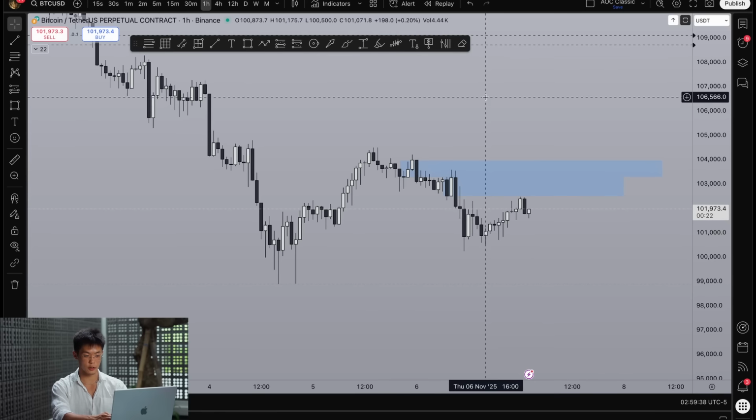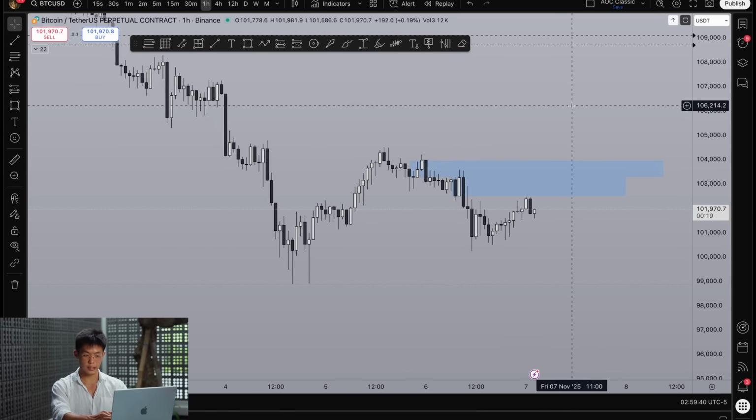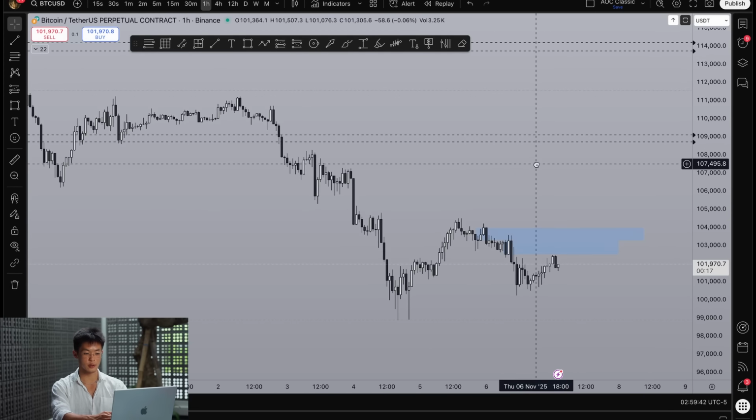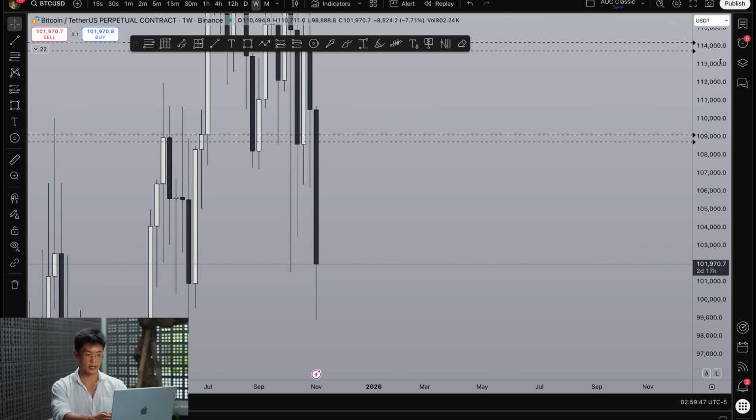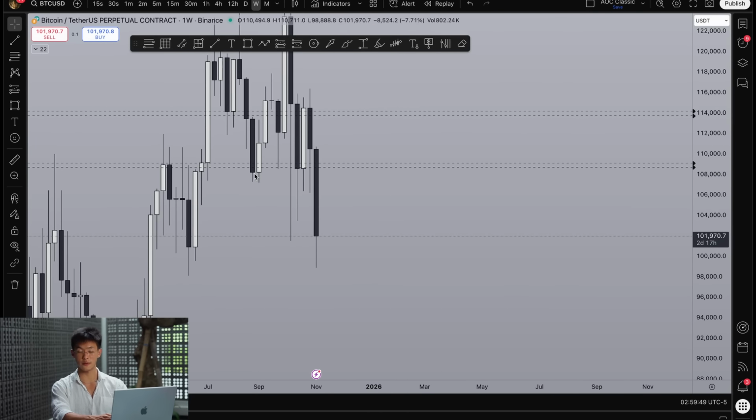This would mean that if we continue to go lower, it's not going to leave a lot of room for the rest of the week to close above on the weekly chart. Close above what? You may ask. Well, if you remember from Monday's video, I mentioned that this level right here and this level right here is very paramount that we do not close below these levels if we want to remain as Bitcoin bulls. Now, it is looking like there is a very high probability that we are going to close below this one. But potentially this one we can still kind of recover it.